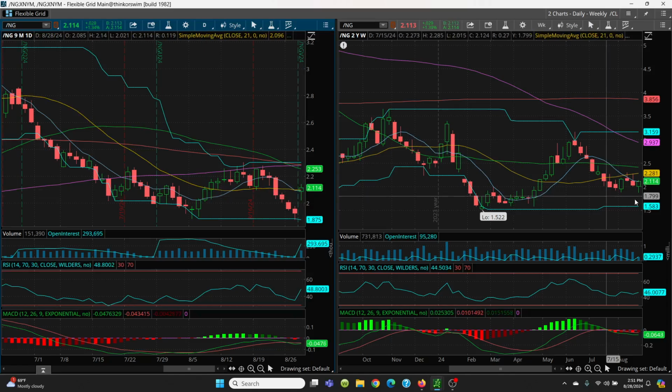Now, if you look here on your weekly chart, you can see where it had that nice gap up, and your rate pretty much right above here, right into that 8-day, you're sitting at 2.10. Now, again, if it can rally up here, you've got some really nice targets all the way up at that 2.28 level, and we can go all the way up to your 2.41 level if we can start breaking this resistance. That's the key level. That's the key right now. So we've got to see if we can get and close above this 8 simple moving average here, and then we can go to that next level.